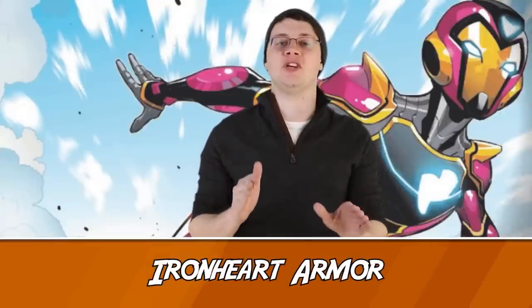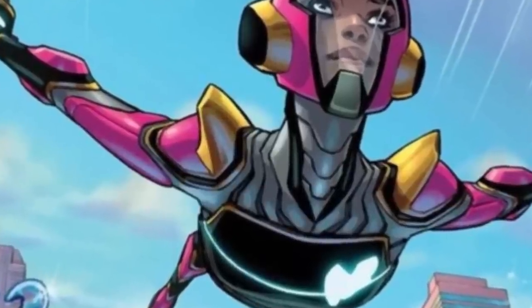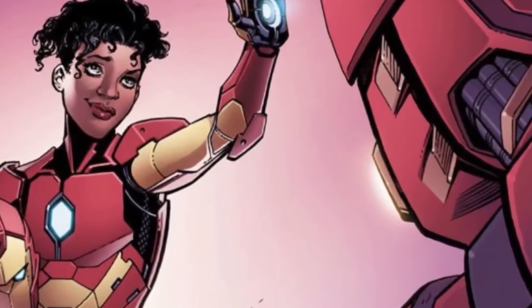Number 4 – Riri Williams. A genius in her own right, as a personal project Riri built her own Iron Man armor by reverse engineering the Iron Man armor model 41. Since then she's built two more versions of her Iron Man armor titled the Ironheart armor, which currently possesses powers similar to the original Iron Man such as enhanced strength, repulsor blasts, and grenades. The suit is also equipped with defensive energy shields and an AI that can control the suit should something happen to the user. The latest version, Ironheart model 3, is also equipped with micro-impact precision missiles in the suit's forearms. It's also worth noting that this is not the only new Iron Man weapon on this list.